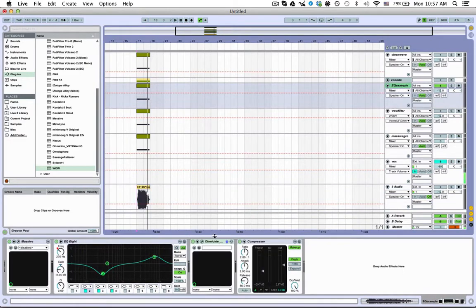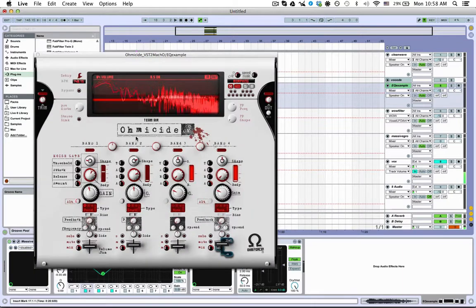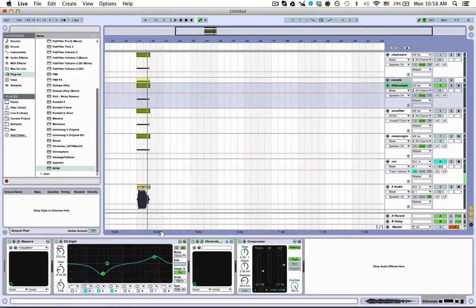So what I'm going to do is open up this one. All these examples have Homicide on it. This is a multiband distortion plugin, so it can target low end, low mids, high mids, and the highs. I have a little bit of a low mid boost and a little bit of a high boost, and that's on all of these plugins. That's going to sharpen a lot of the harmonic content, because when you distort things harmonically, you have a lot more frequencies to play with.